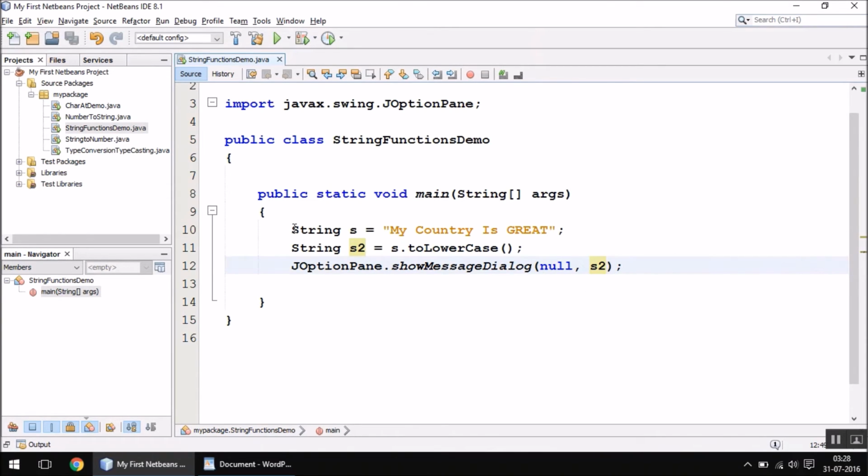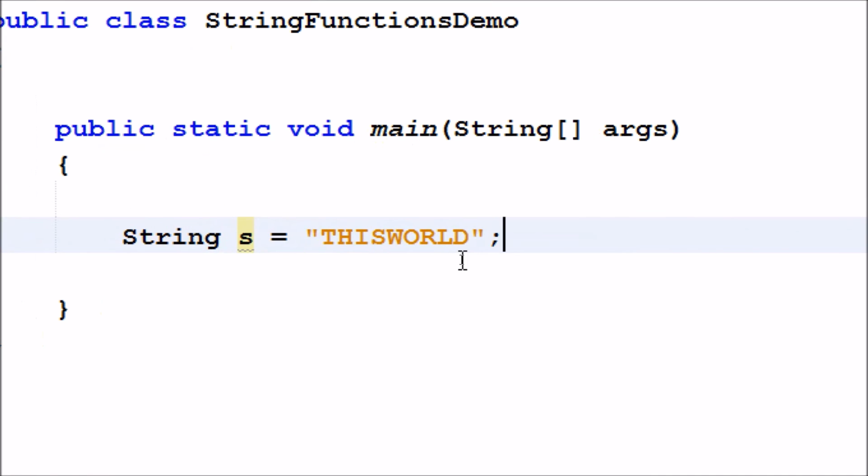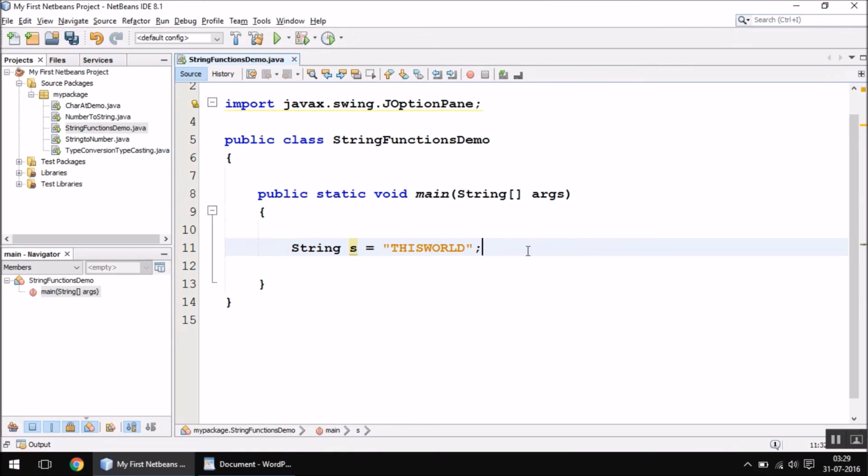The next function, which is the substring function, is a bit tricky to understand. So let us first declare a new string containing this word, and there is no space in the string, as you can see here. Now what I want is to take out some characters or some portion of this given string, and for the same I am going to use the substring function.